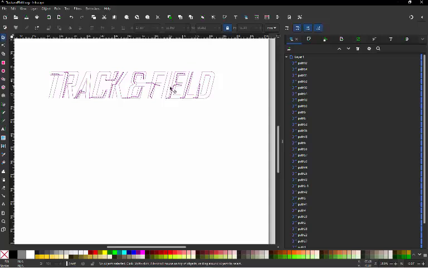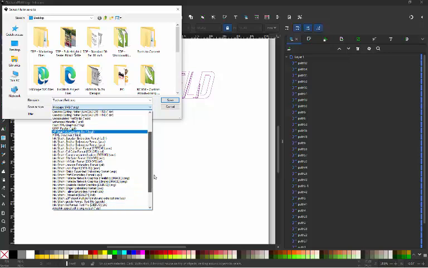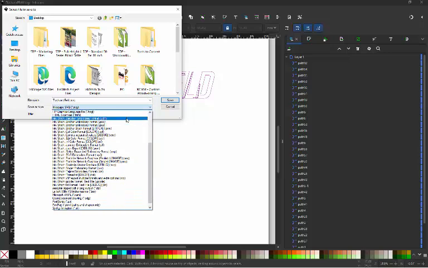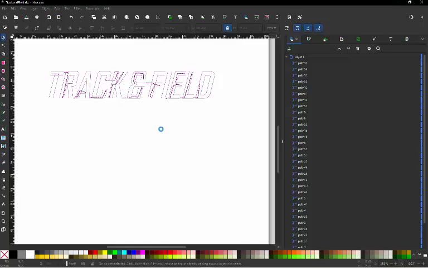Once that satin column gets past, say, 4 millimeters wide, then we would want to go in and add some underlay. But otherwise, you could scale it up, definitely. So now we're going to hit File and Save As. Now we're going to save it as an embroidery file. Okay, so we're going to look for our embroidery format, which in this case was DST. Now I don't save a lot to DST, so I have to find it. I use the PES format. There it is, right there. The old standard Tajima format, track and field DST. There we go. All right.